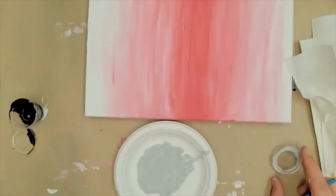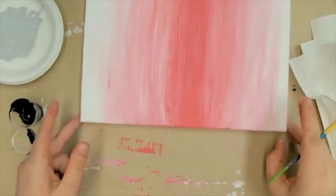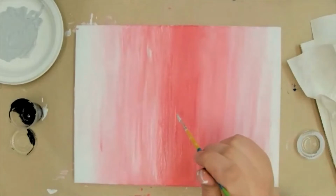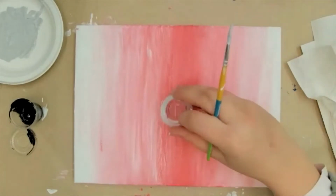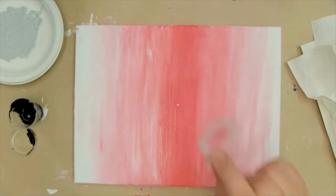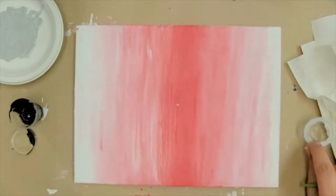I'm going to show you though, in order to start the phases, what you want to do is find the center of your painting. So right in the middle, mine's right here, and you're going to make a dot. If you're using the lid, that's where you'll put your lid after you paint it, right over the dot like that. And then you can start.